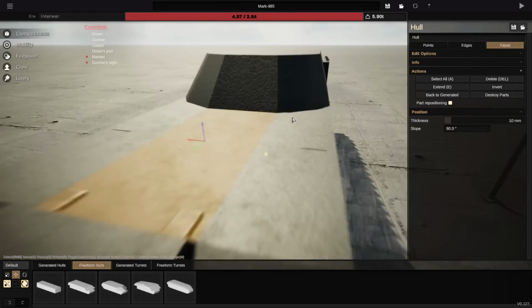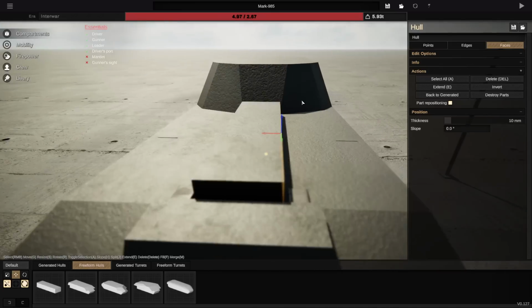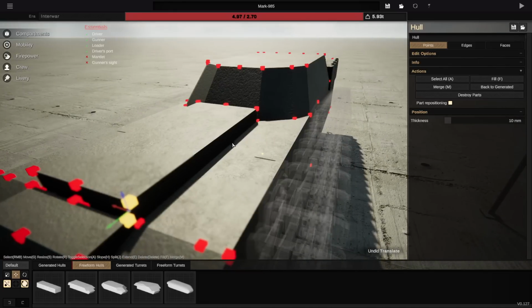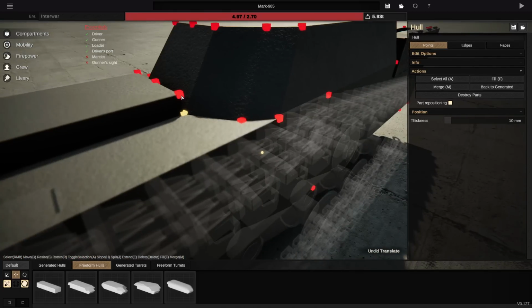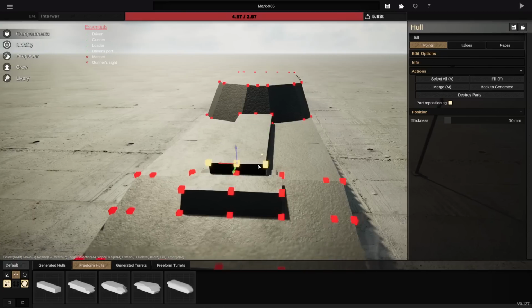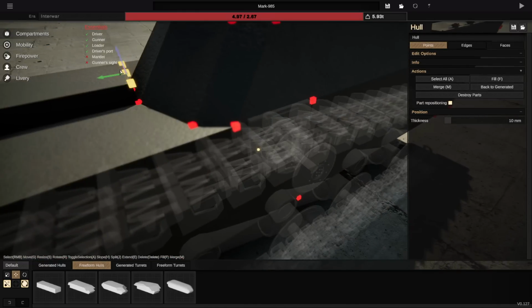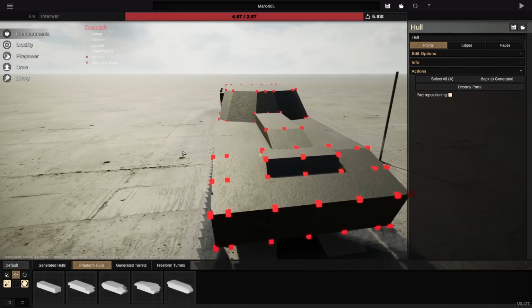Okay, so next thing, I'm actually going to go ahead and extend these guys upwards. I'm going to go ahead and bring these guys inwards. Yes, actually that might be a little bit crazy. That might be very crazy, but that is what I want to do. So from there to here to here, we're then going to grab this guy as well. If I do this, it all goes together, which is perfect. That's actually exactly what I wanted. We're then going to go and grab this guy and send it backwards like so. And we're going to go and grab this guy, and this guy, and send it backwards like so. Bam! Nice. That's exactly what I wanted.